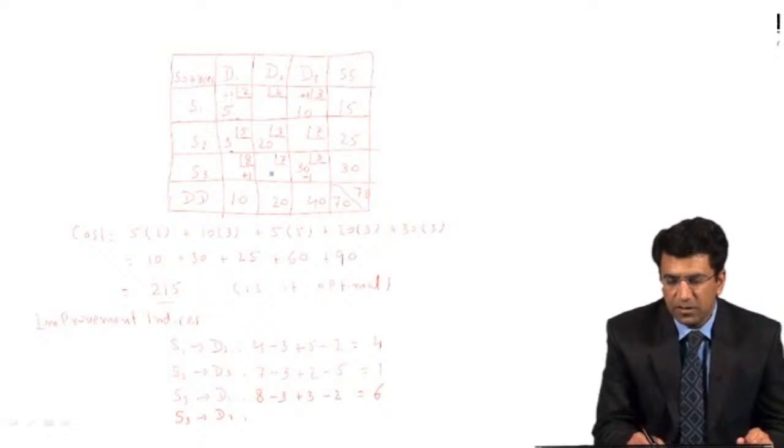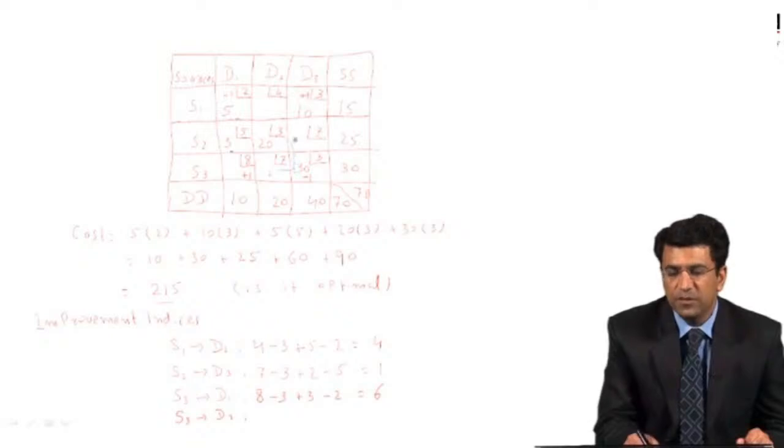If we add some particular quantity here in this cell, then we'll have to subtract that quantity here in order to balance the row total. Now we cannot move in this particular cell. We will have to move into this particular cell, and again add that quantity here, and then again we cannot move in this cell. We will have to move in this particular cell, and again subtract that quantity here. Now in order to balance this particular column, we will have to move in this particular cell, and again to balance this particular row, we'll have to move in this particular cell, and so the loop is completed for this particular cell.